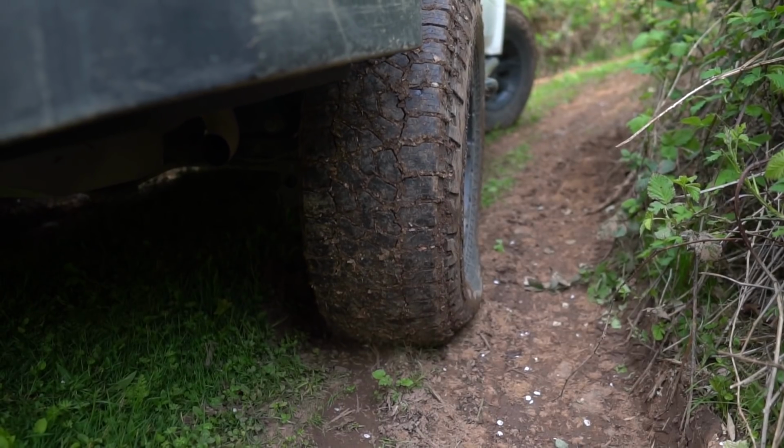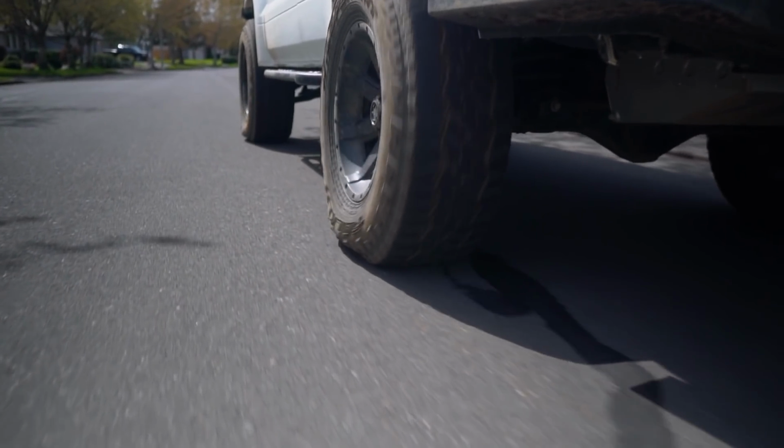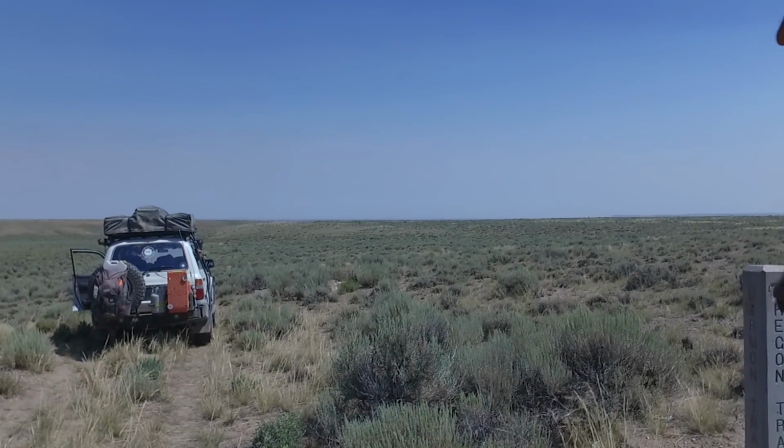Another myth I'd like to dispel is that lower tire pressures makes you much more susceptible to rolling a bead, which in theory is true, but it's really hard to do. I would never recommend this to anybody, but on several occasions I've traveled at highway speeds, aired down to an undisclosed air pressure, and was more worried about the truck rolling than the bead. In fact, in all my time on the trail, I've only twice seen somebody roll a bead. Both times were in the sand with full-size trucks overloaded and aired down to below 8 psi.